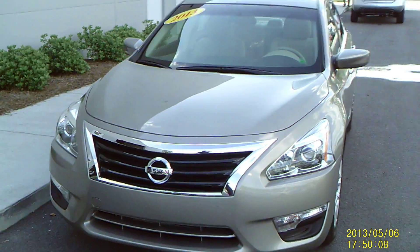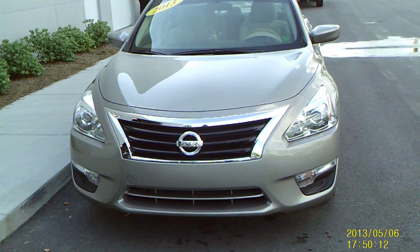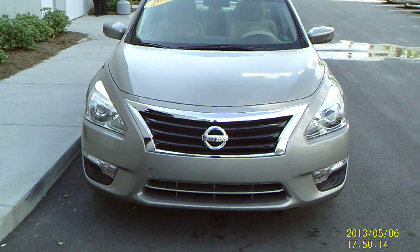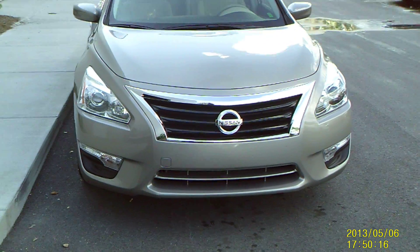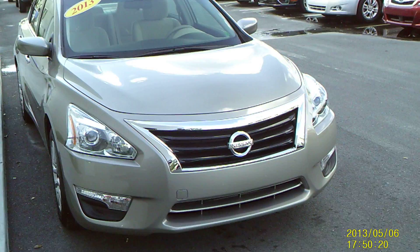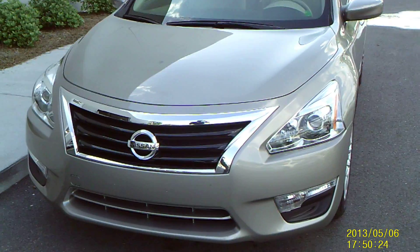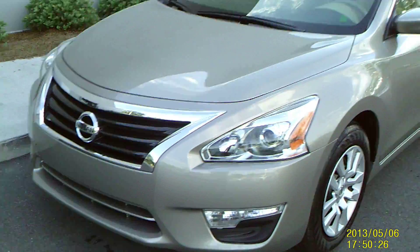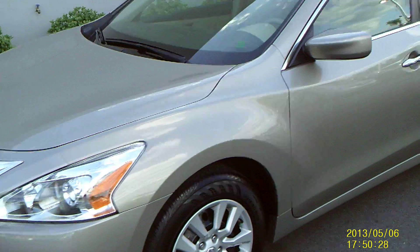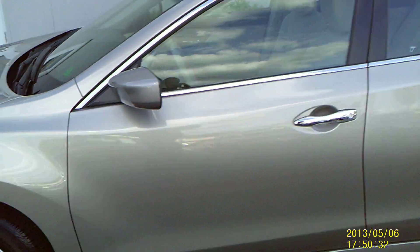I got one right here in front of me. Let me turn it around and show you. Now Janelle, this is the new body style — the first year for this new body style ever for the Nissan Altima. They went from the round look to more of a squarish look to help out with wind drag. As you can see, it has a chrome accent grill and wrap-around headlamps. This one is tan in color, but you can get it in many colors that you like.